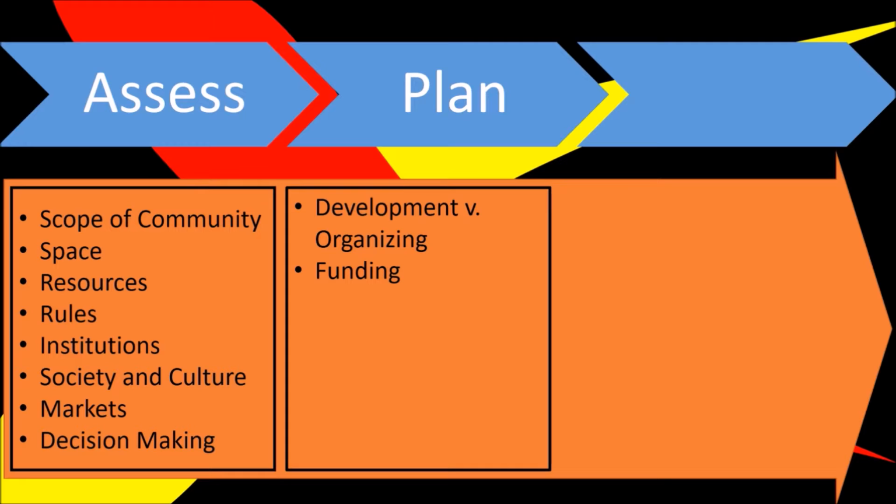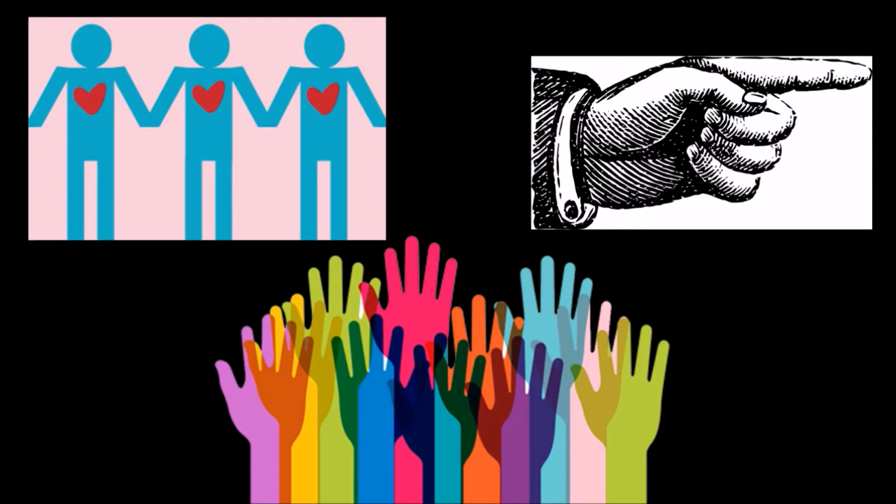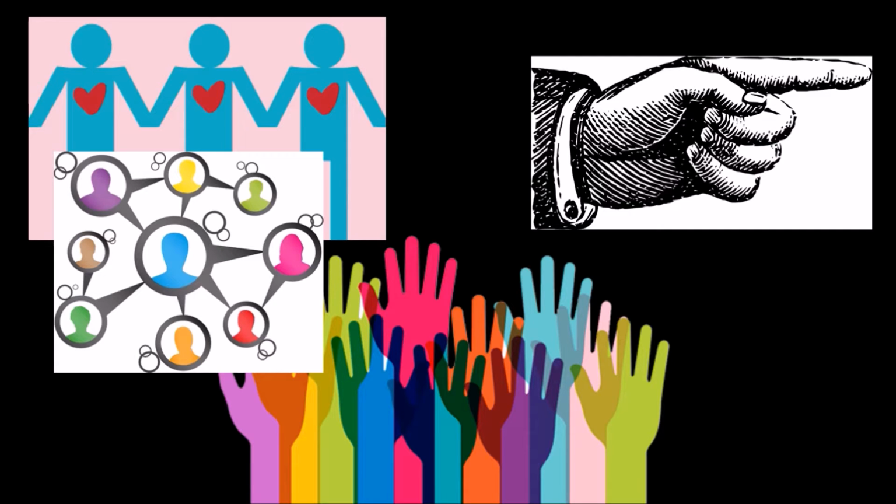Next thing we want to think about is funding for the community development projects, and the most important thing in funding is diversity. We need diversity of funding and a diverse portfolio, because if we have one large investor who puts forth 50% of the investment, well, all of a sudden they can direct what's going to happen within the community, and it's no longer in the best interest of the locals, it's now in the best interest of the investor. So we rely on things such as philanthropy and donations, and philanthropy depends on social networking and social capital within the community, but ultimately we want to use diversity of different funding to prevent one person from gaining too much power.